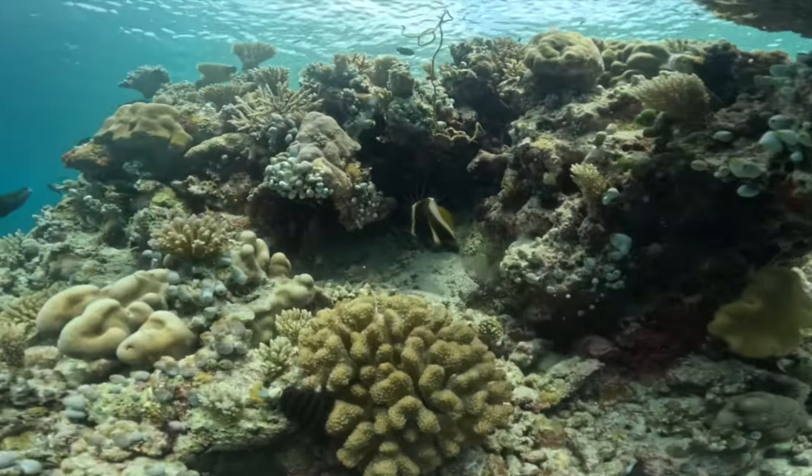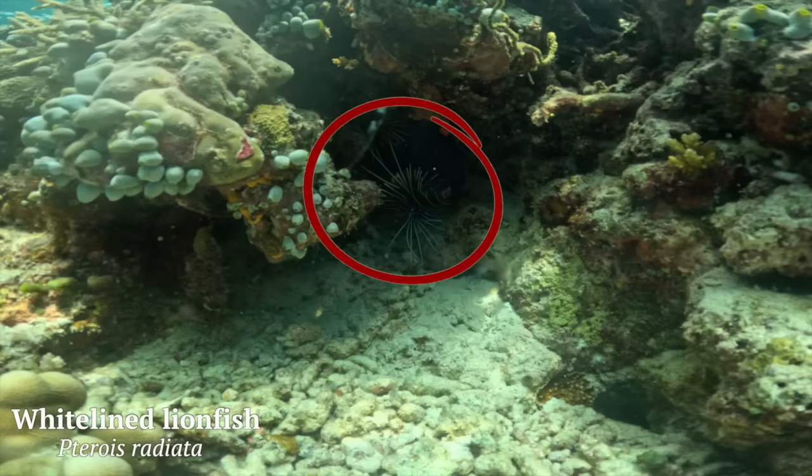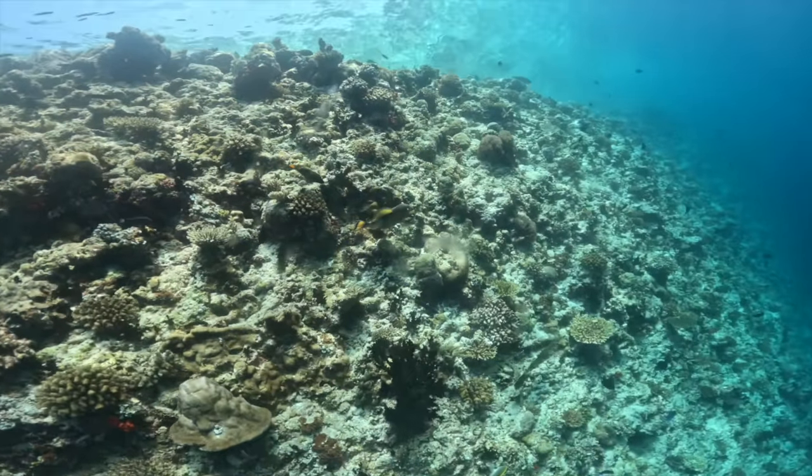The phantom bannerfish led me to a little rocky crevice where towards the back I think I can see a white-lined lionfish - it's a bit far back so I'm not 100 percent sure on the ID. These guys have venomous spines so you definitely don't want to put your hands near them, but they are native to this part of the world, unlike the invasive ones you get towards Florida and the Caribbean.